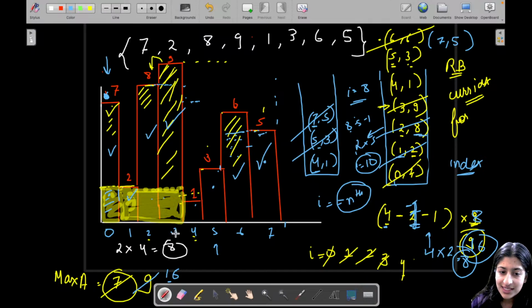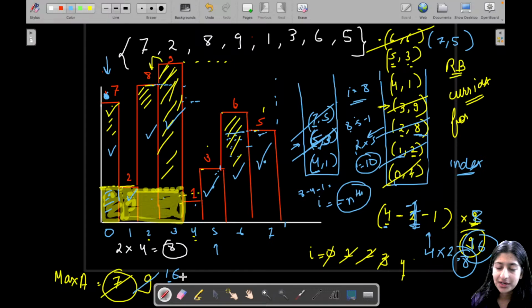You are left with only this bar and this is the last bar you want to find height of. Did I find height for 5? No. I have to calculate for 5. So I have removed this one. That was this index. Now I am left with the 4th and 5th index. This is still present at the top of your stack. Okay. So for this, let's calculate the height. Remove it from the top of your stack. Find its left boundary. Your current is 8. 8 minus 4 minus 1, that is 3. 3 multiplied by its own height, that is 9. So area calculated for this also, 9 will not be updated here.